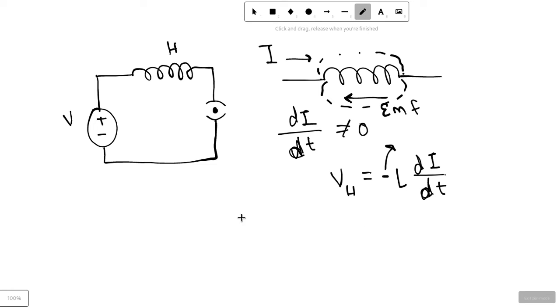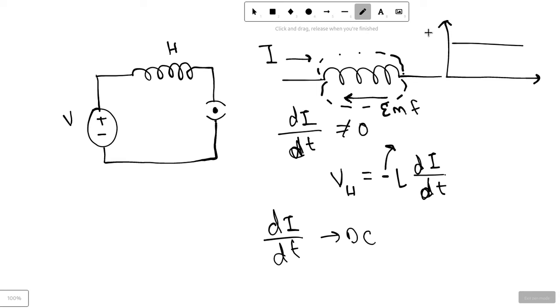But one may wonder, how can there be a change of current with time with a DC source? Because the very definition of DC is that the current and the voltage remain constant with time. This is the current axis. Then the current usually remains constant with time in a DC circuit. However, in the beginning of a DC circuit, what must happen is that the current should go from 0 to attain a constant value.